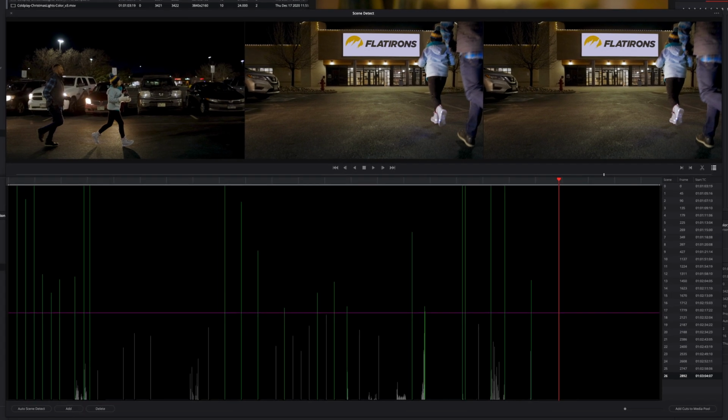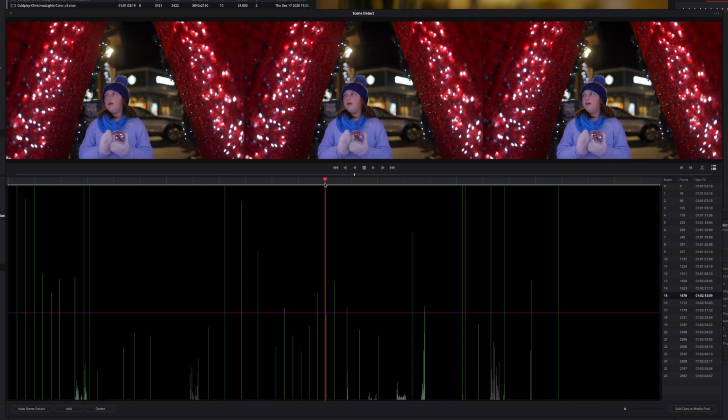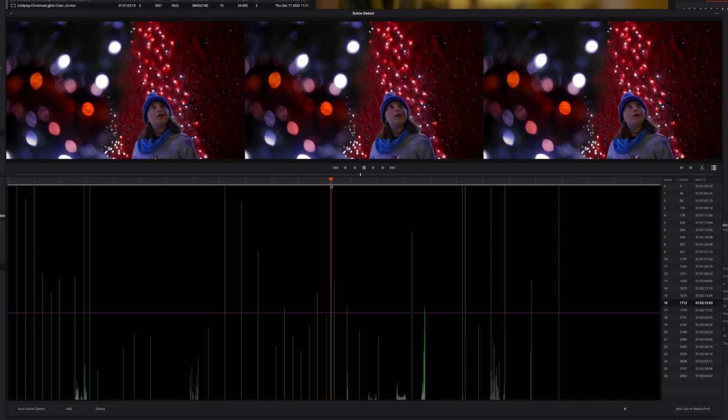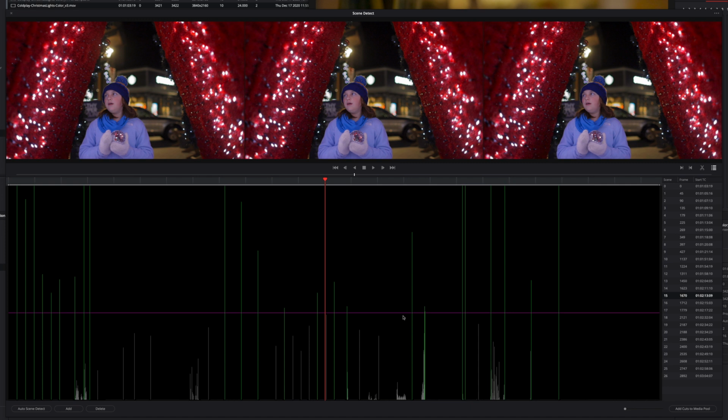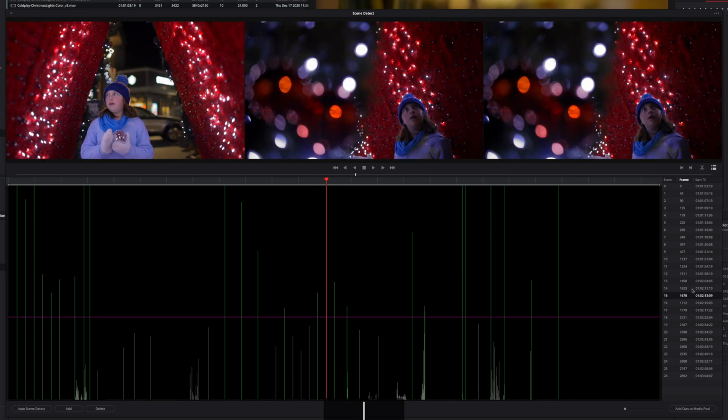So I know right away that it's missed some cuts. Like there's a shot there and we're on another shot there. But if you drag this magenta bar down, now it's going to think that is a cut. And over on the right side, we have a list of all the cuts. So if we click down to the next one, we can see on the left window there's one shot, and the right side with these two together is the same shot. So that's what we want to be seeing on all of the cuts.